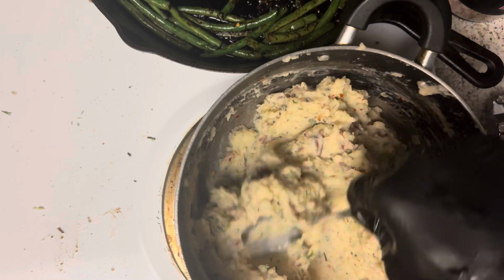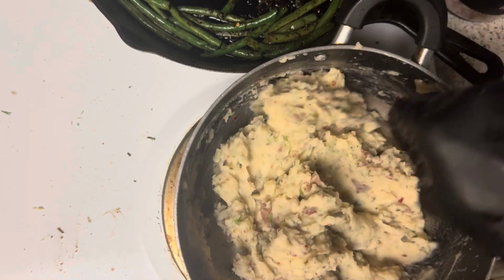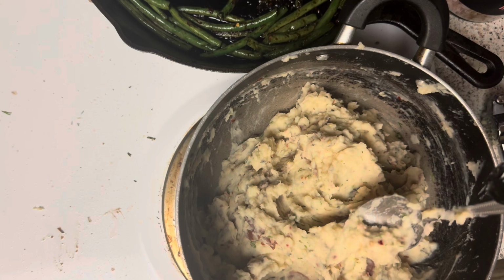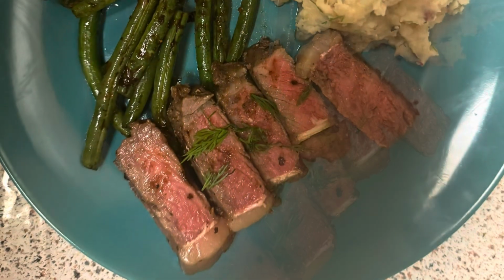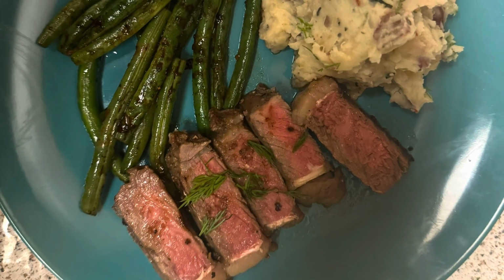And you can take a little taste and see if it's to your liking. Add more seasonings if need be. And roll out with it. Throw it in a bowl, put it in the refrigerator, however you want to do it. Right there we got our finished product. Beans, potatoes, and a steak. Garnish with a little bit of fresh dill.